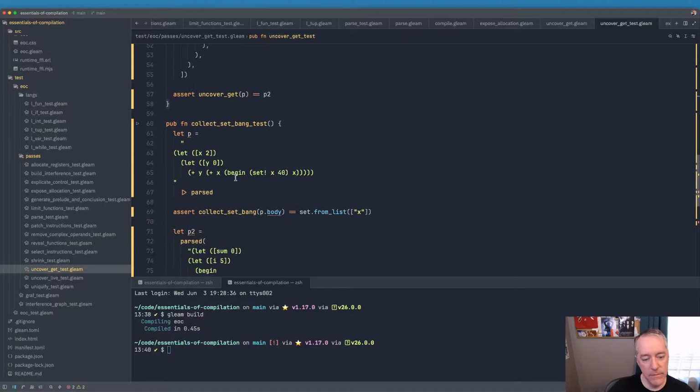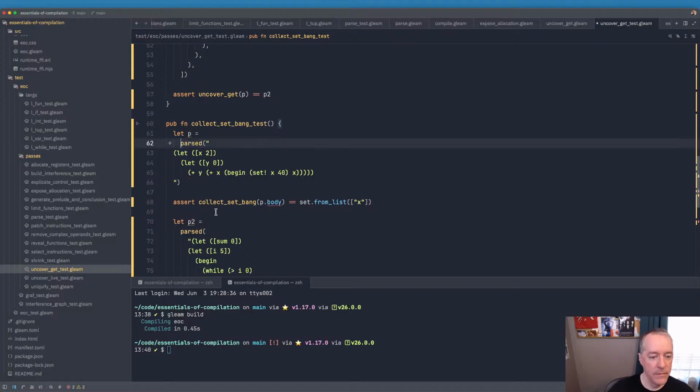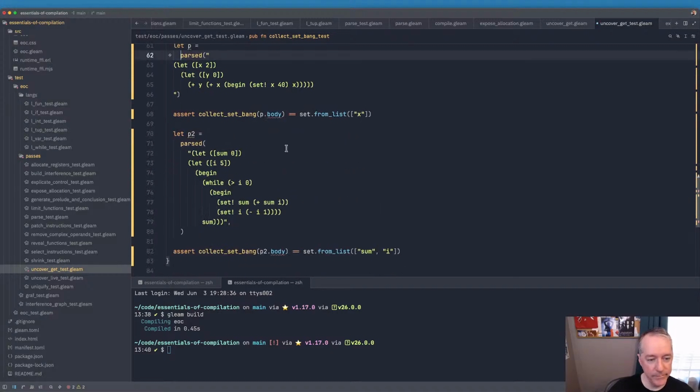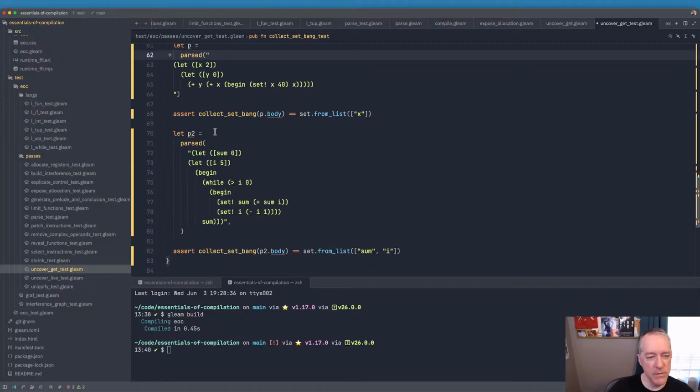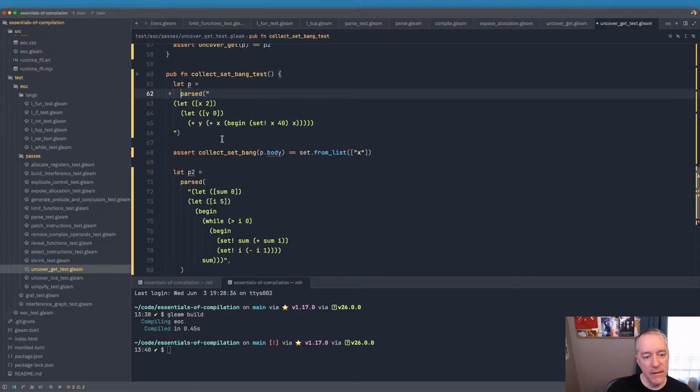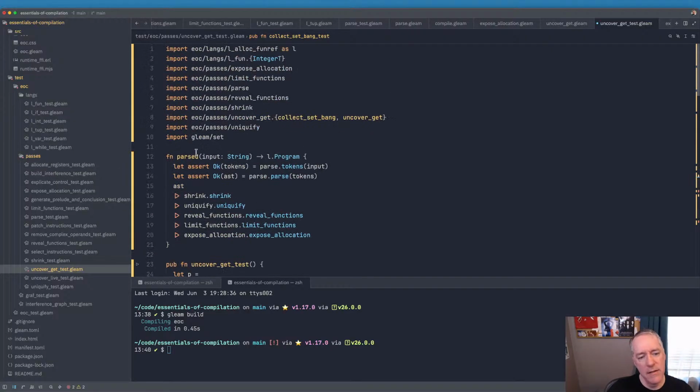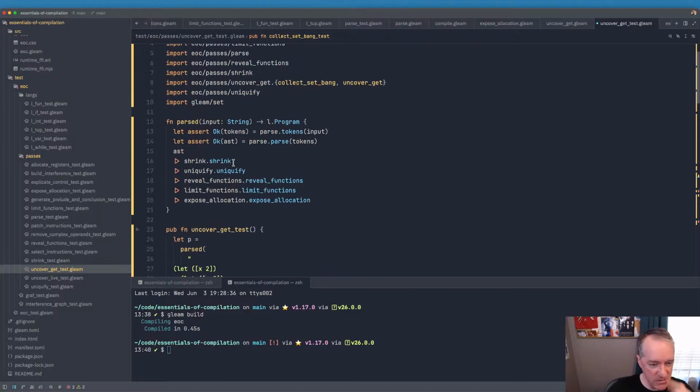So okay, here we're just testing a particular expression. Okay, so we probably need two different forms.